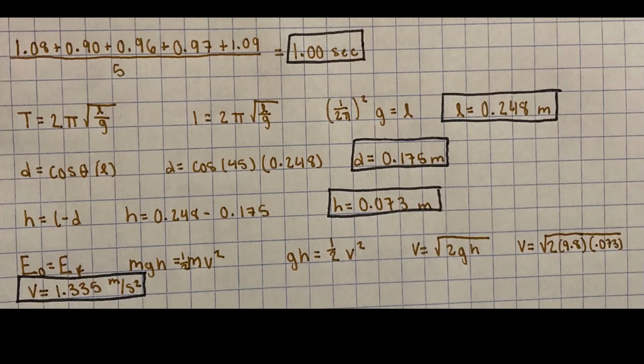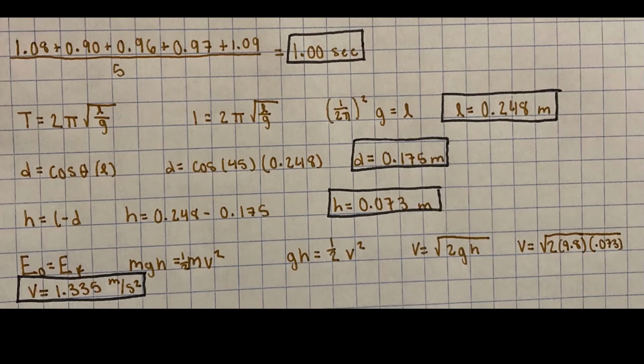And since energy is conserved, you can set the height at the beginning of the pendulum period, which is completely potential energy, equal to the energy at the part where it's completely kinetic, which in this case is equal to equilibrium. So you set mass of the pendulum times gravity times height equal to 1/2 of the mass of the pendulum times velocity squared. And because mass is on both sides of the equation, you can cancel it out.